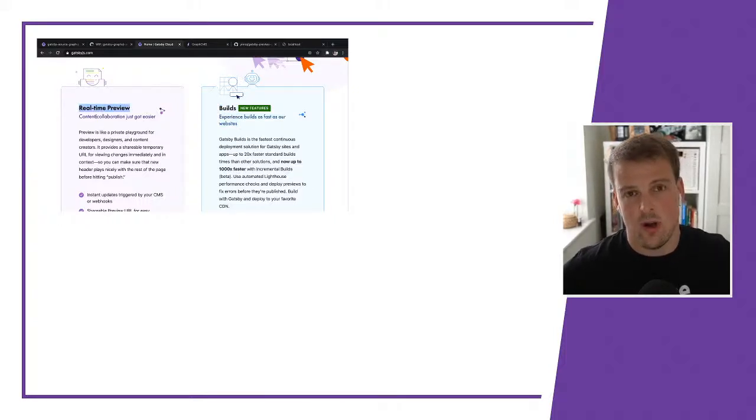We're going to talk about the advantages of this and what this brings to the headless CMS space. One of the pain points of working with headless CMS, particularly for content creators, is how we get a preview of the content you're working on, whether that be a blog post, a new marketing page on a website.